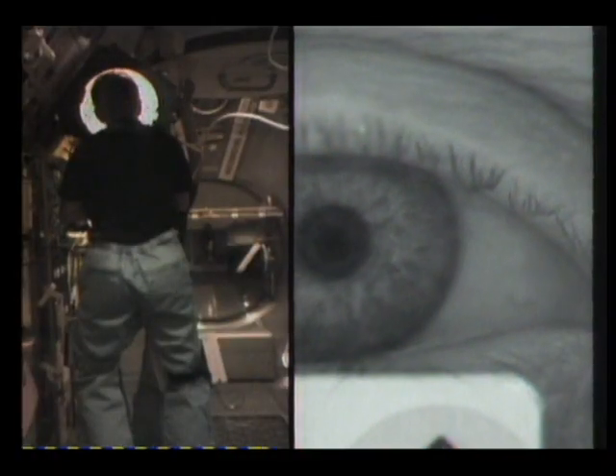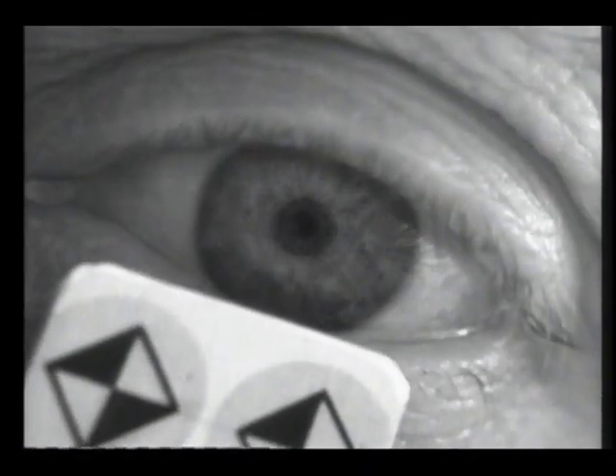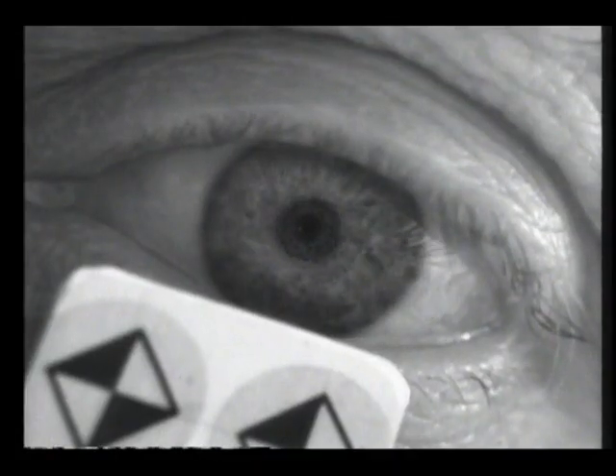Another part of that experiment entails hopping — again, we're looking at the muscle responses. These are primarily generated by the vestibular system, your organs of balance in your inner ear. The small box on our head is an accelerometer package. Here we're showing a rotating dome, which is trying to investigate the visual vestibular interaction that occurs either on the ground or in space. Here's a good picture of an eyeball — you can see the reflection of the rotating dome in the person's eyeball. Shortly we'll see the eyeball with a contact lens on it, and you'll be able to see the rotary motions of the eye more clearly. There you can see the lens as the eyeball has torsion as we try to track this rotating dome.